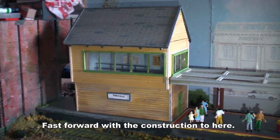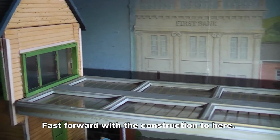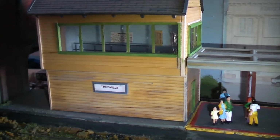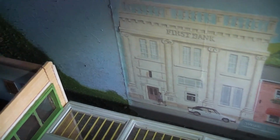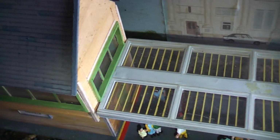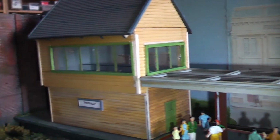Our signal box is in position where it's going to go, and just by a stroke of luck, see that bottom window sill? It just fits neatly over the top of the canopy. An unplanned lucky outcome. So apart from an interior, which is coming, as you can see it's still empty in there, I've got some interior that's coming. Put that in when it turns up, but the outside is almost complete.